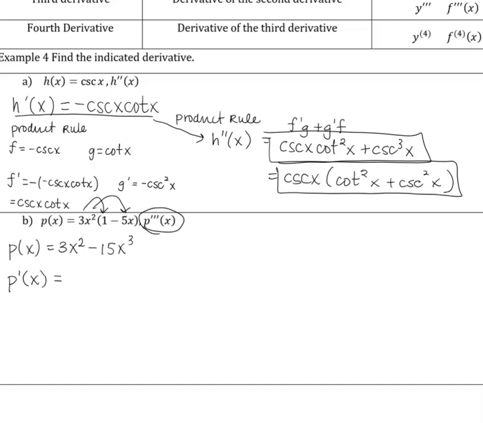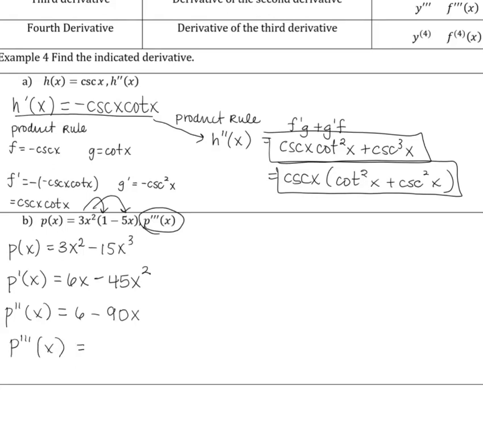So starting with the first derivative, we bring down the exponent of 2, multiply it with the 3 to give us a 6. The new exponent on x decreases by 1. Multiply the 3 with the 15 to get 45. New exponent on x decreases by 1. It is now 2. We have our first derivative. Let's continue and take our second derivative. The derivative of 6x is simply 6 because the derivative of x is 1. We'll use the power rule on the second term, multiplying the 2 with the 45 to give us 90. New exponent on x has decreased and is now 1.